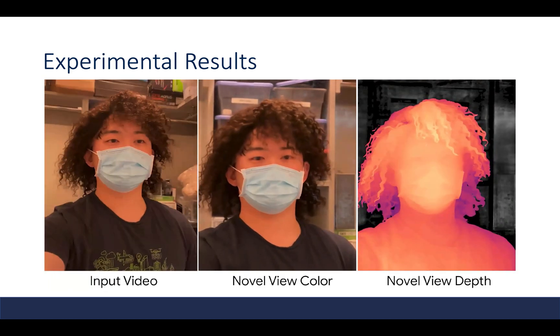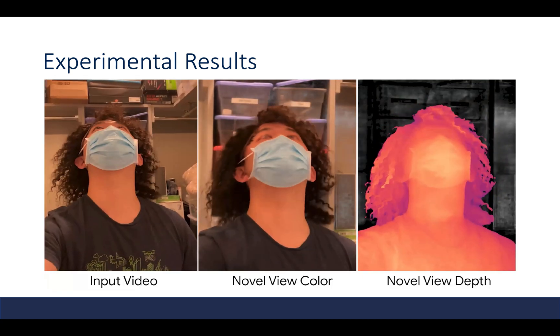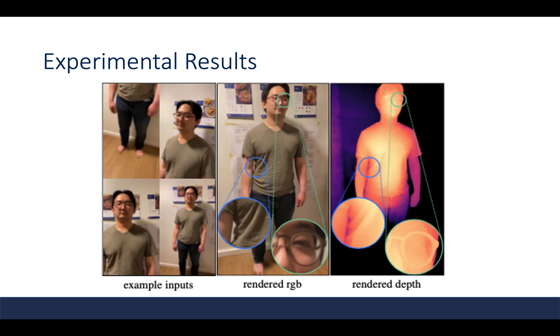Another example is that this paper is able to recover details such as hair. On the other hand, this method is also able to recover wrinkles on t-shirts as well as other details such as glass frames. As shown in the third column, those geometries are recovered accurately.